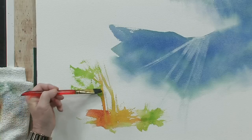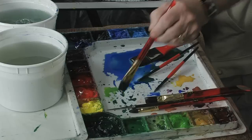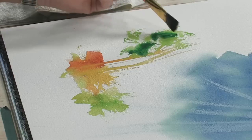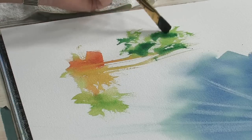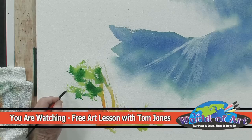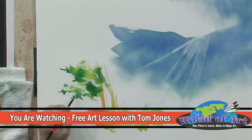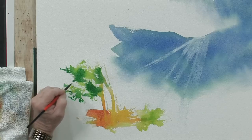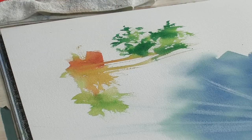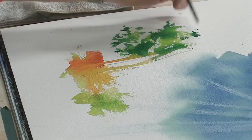Sometimes these small paintings can turn out to be more interesting than even a large painting. Let's put in some green here and pick up a darker green — have a little variety going on with the color. Take your brush and experiment with different shapes, maybe suggesting a couple of areas of leaf coming off the edge of the tree. It can turn into a nice, very simple, elegant painting — sometimes richer and more powerful than large paintings.